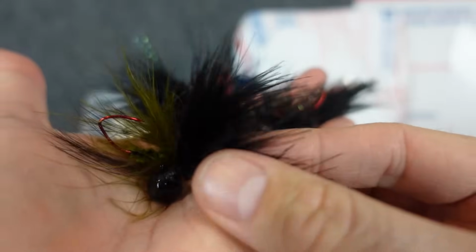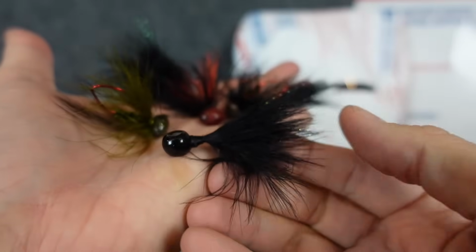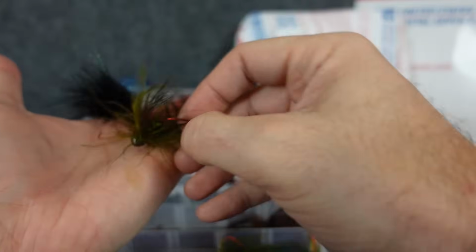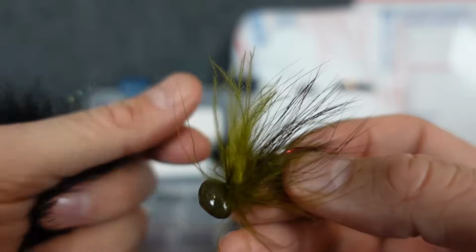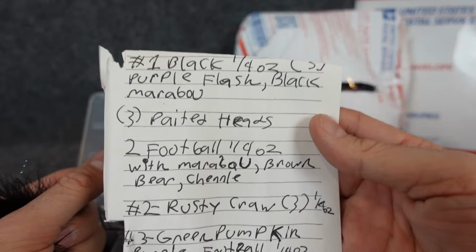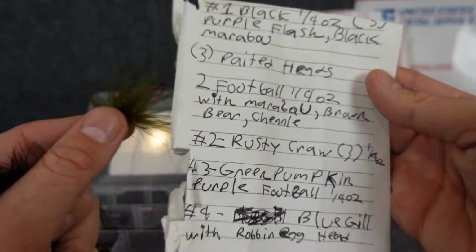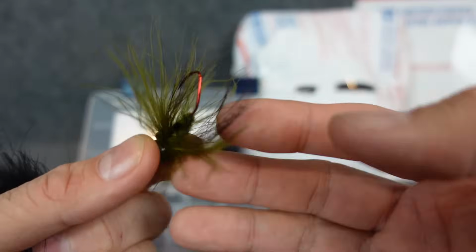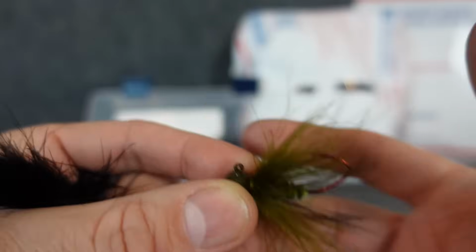It's got some flash you can see in it there. Black furry hair. I don't know if that's marabou or not. I'm not real familiar with the hair. This one has some rabbit hair on the bottom with some fur stuff. He probably says, oh yeah, marabou. So they are marabou. It's got some Chenille in it, some of the flashy stuff. I really like this one with the coarser hair down below.